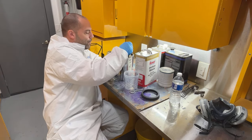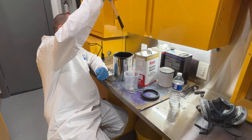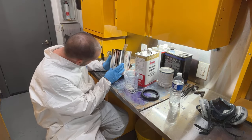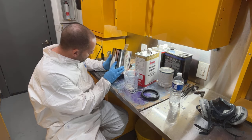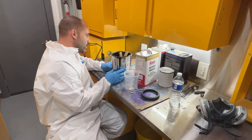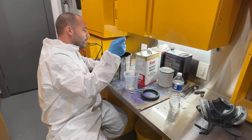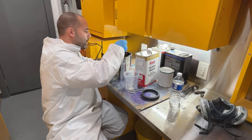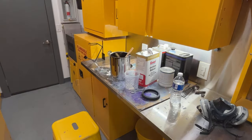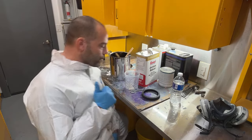So this is a little thick. I'm gonna have to probably add a little bit extra reducer to it. Little on the thick side, but I'm pretty positive that this is the satin black. I'm almost second guessing myself now because that looks shiny on the can, but I'm pretty positive this is satin, but I could be wrong now when I'm looking at it. Let me look and double check. I'm pretty sure that this is a satin black. The other can in there is definitely gloss black.